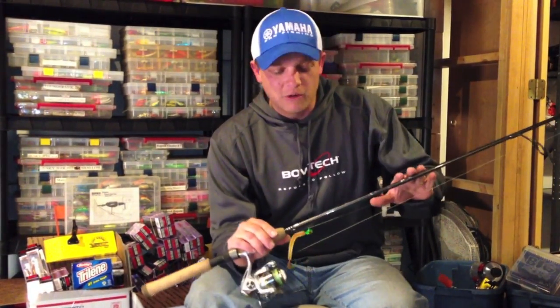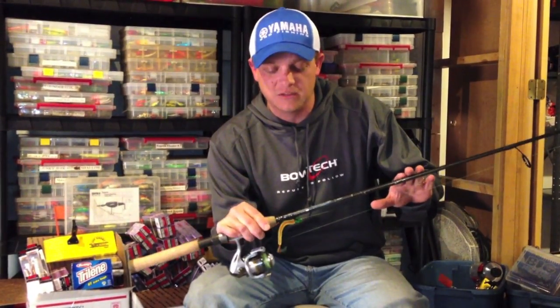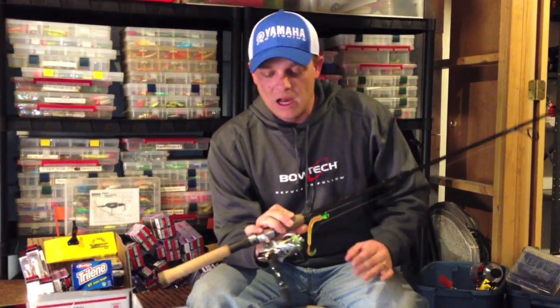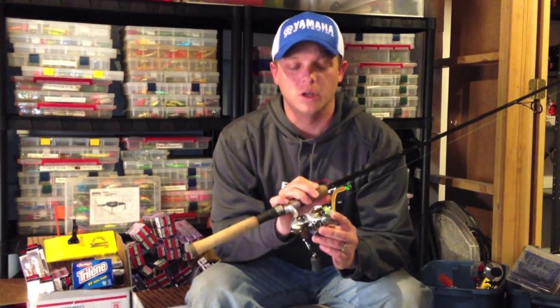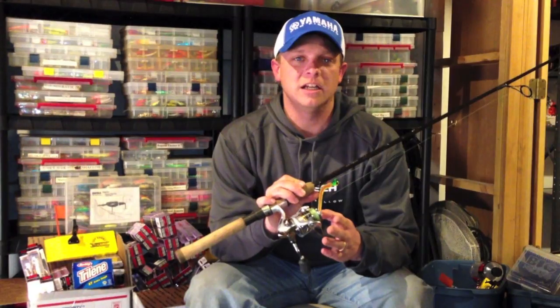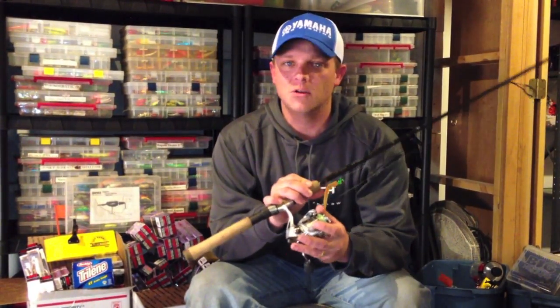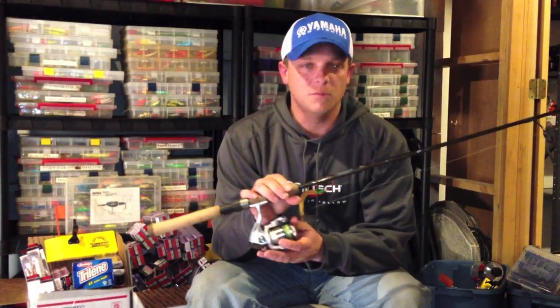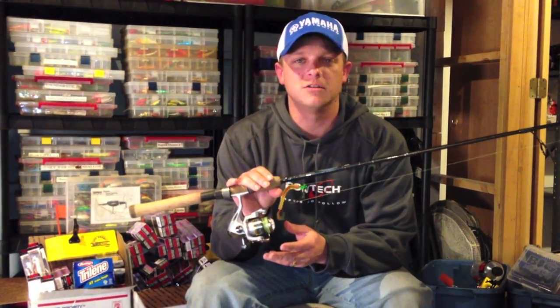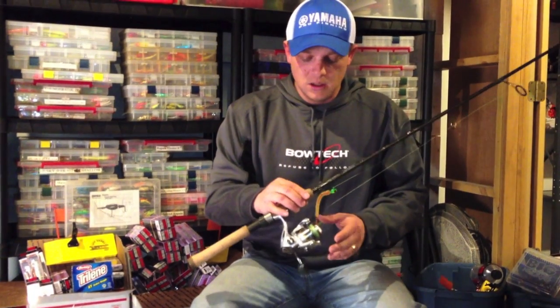So this rod right here, this is actually my favorite jig rod. This is a St. Croix Avid 6'3" medium power. I like to couple that with a small reel. Again, we're vertical jigging. We're not going to need excessive line capacities. So I went small to stay lightweight, and it actually balances this rod really nicely, so you can hang on to this all day without any fatigue.